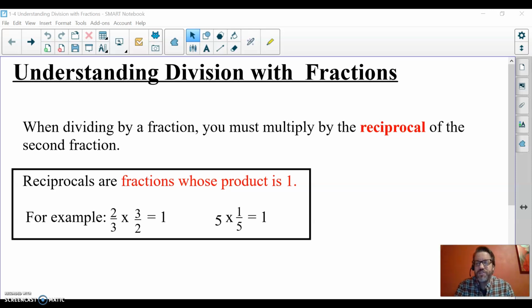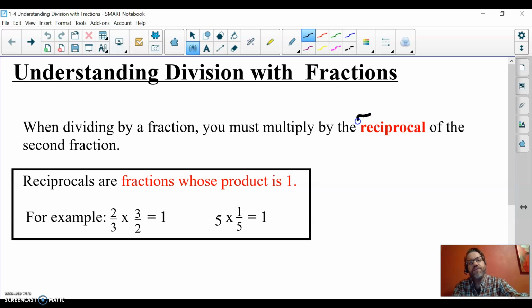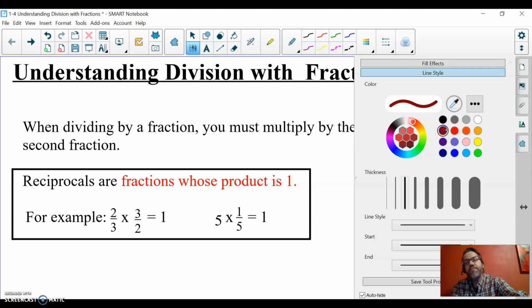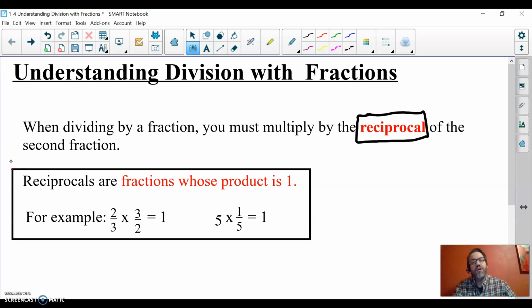When we divide fractions, we actually can't divide fractions. And you might be thinking, well, what? We can't divide fractions. I guess lesson's over. But actually, what we do is we just change all of our division problems into multiplication mode. And we do this by using something called reciprocals. So I'm going to talk about reciprocals today. And what we want to do is instead of dividing by a fraction, you multiply by the reciprocal of the second fraction. And I'll explain why that works in a little bit here during this lesson.